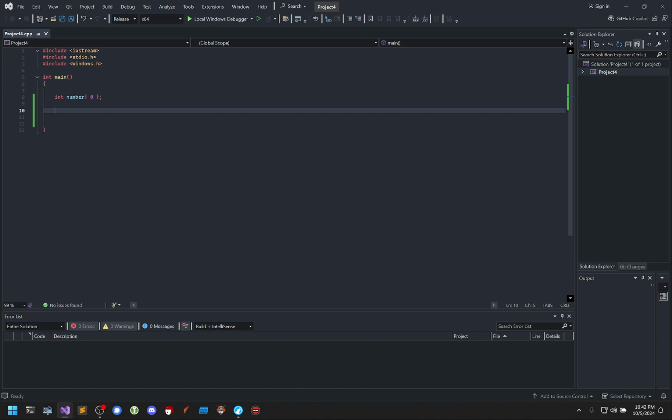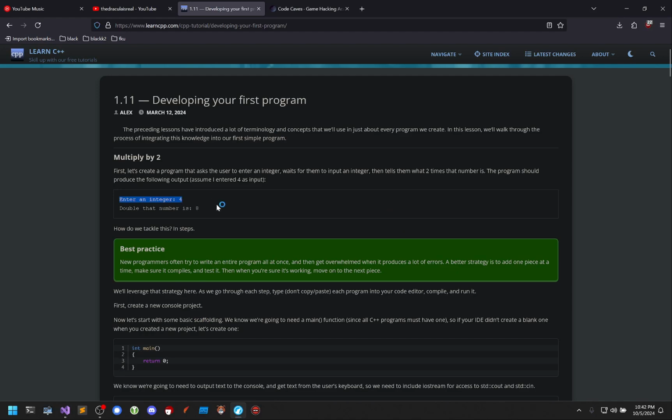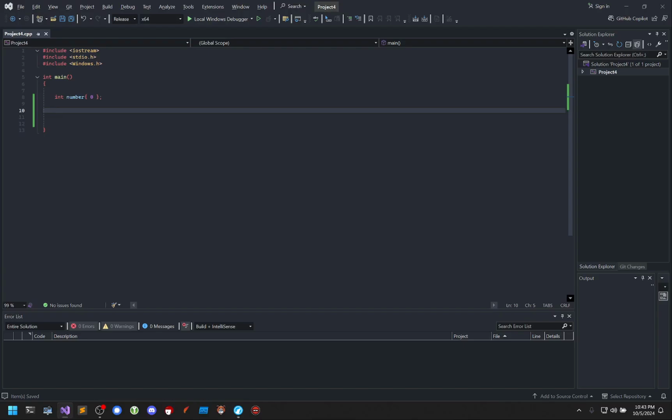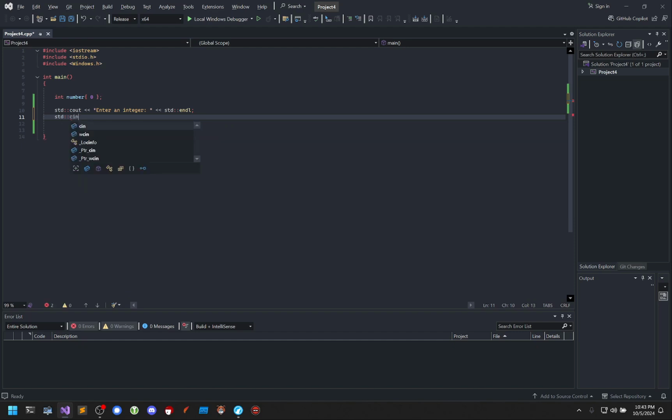Then we need to make it so an integer is entered and then we double that number, right? So let's do std::cout, enter an integer. And then let's do std::cin. Let's take that and store it within our number variable that we created.